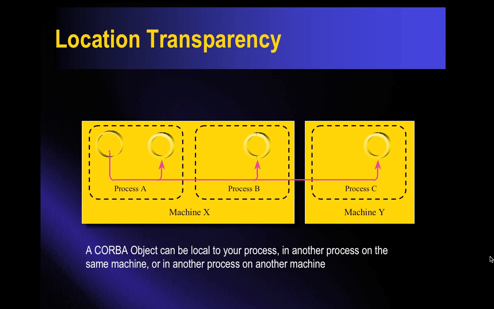In terms of the location transparency, this is where one is kind of different. With the registry concept, you're registering the location of that object. With CORBA, you're not. It's not registered that same way. So the technology is a little bit different. In terms of the transparency, you can have it on different machines, and you can move it while the application and the server and everything's still loaded. It doesn't really matter where it's residing. So the CORBA object can be local to your process, on another machine, or in another process on another machine. Doesn't really matter where it's located, so you have a lot more flexibility with that.